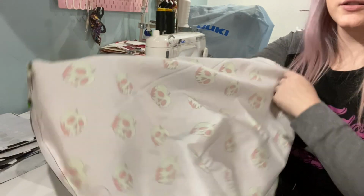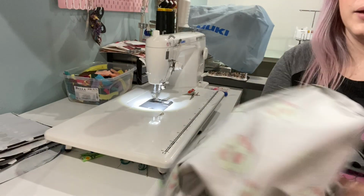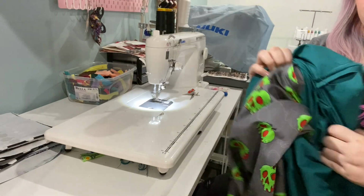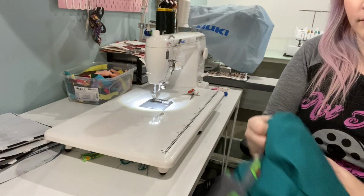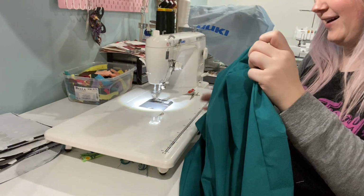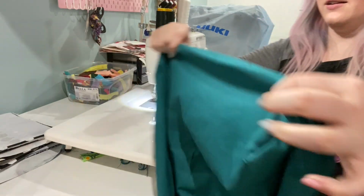Okay, so the top's all done. So now I can separate and pull the bag through the hole in the lining of my giant tote, the world's biggest tote bag. Ridiculous. And then you're going to sew up this opening here.